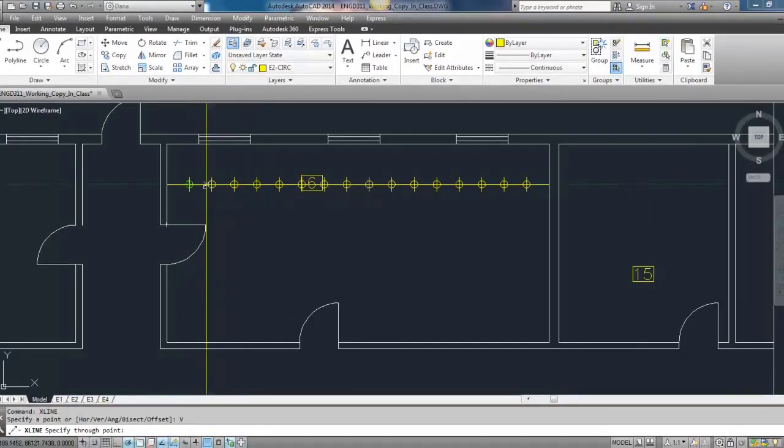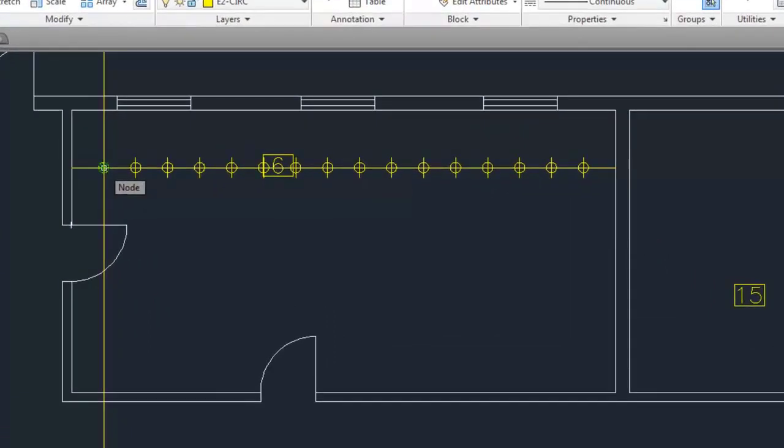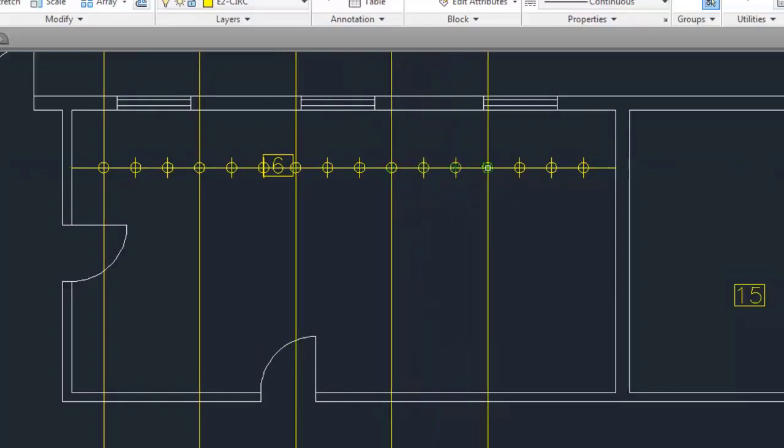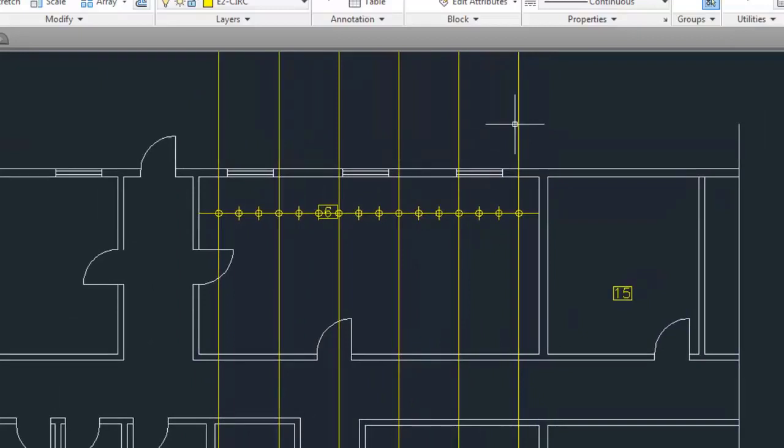And now what I'm going to do is lay out the grid pattern that I want for those luminaires. So remember, we have 1/3 spacing from the wall. That means that the first group of luminaires, the first column, is going to be positioned at that location there. So I just clicked to enter that location. The next one is going to be 3 spacings over. So 1, 2, 3, and then I continue on going 1, 2, 3 all the way across. 1, 2, 3. Oops, went too far. 1, 2, 3. And if you've done it correctly, when you get to the end, you'll also be 1/3 spacing at the end.